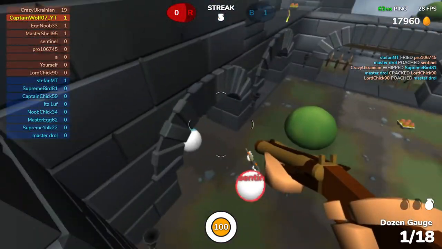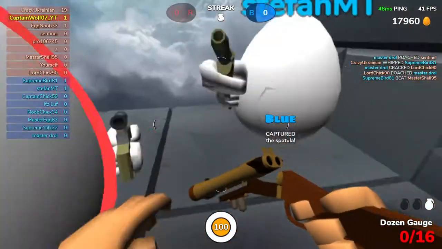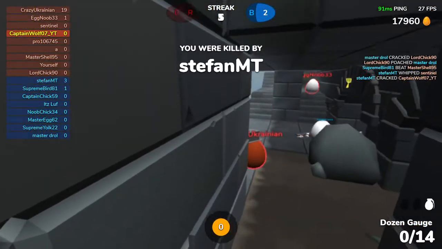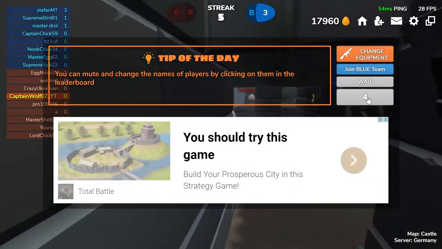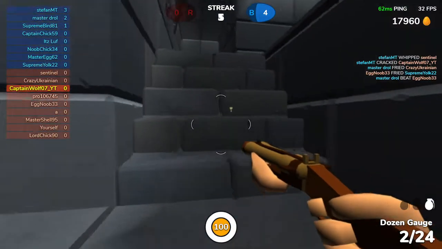Oh my god, this guy's just running away. He's so scared. Okay, but I'm gonna get him. No. Oh god. Oh, nearly got him. No. That team's sick. Our team's better, so we're gonna go again. We're gonna see how good we can do. Let's go. Spawn in.